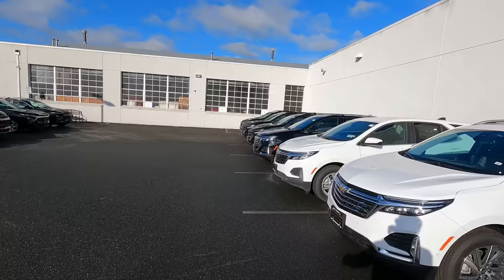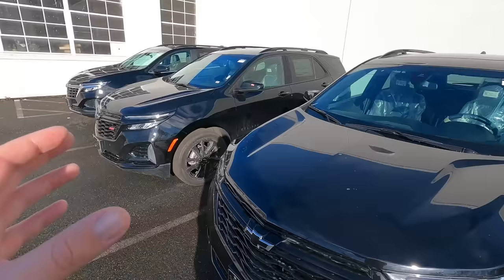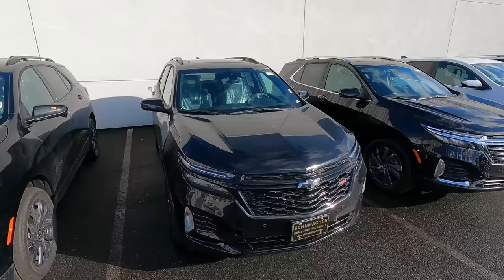Let me show you the difference — the RS we originally priced is around $38,000–$39,000 like this one. Down this way there's a base RS at around $34,000 — cloth interior, no sunroof, no tech package, a lot less equipment. I checked inventory at the other store and they have one that's also less equipped, around $36,000, which would explain the difference in pricing. I sent him the window sticker for our RS with a much more aggressive price, so I'm thinking I can possibly close this deal today, if not by tomorrow.